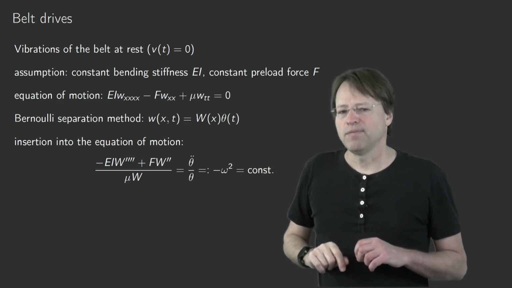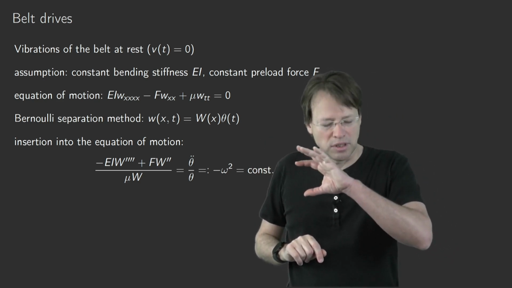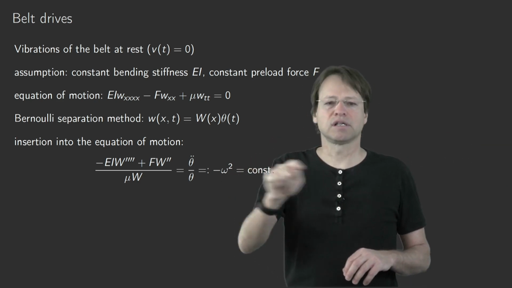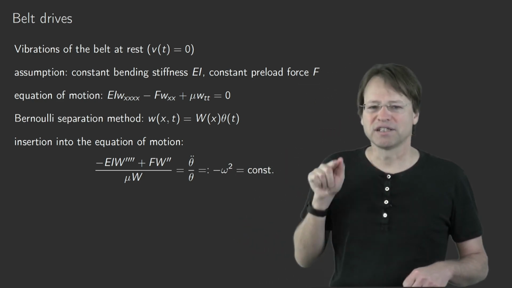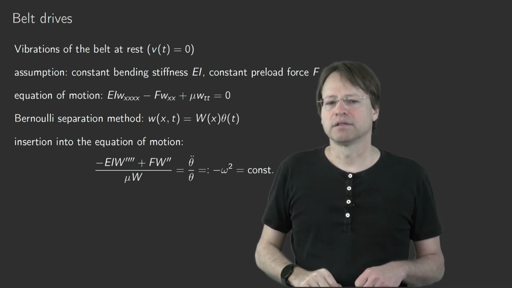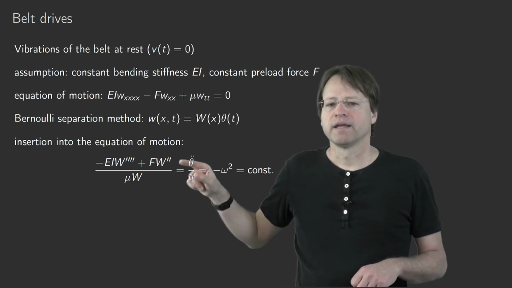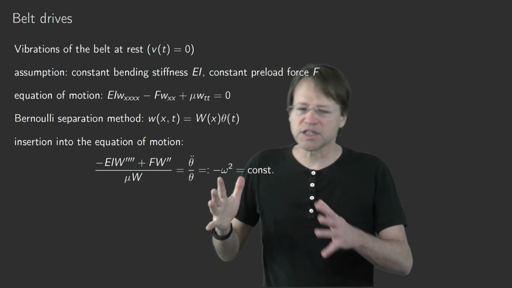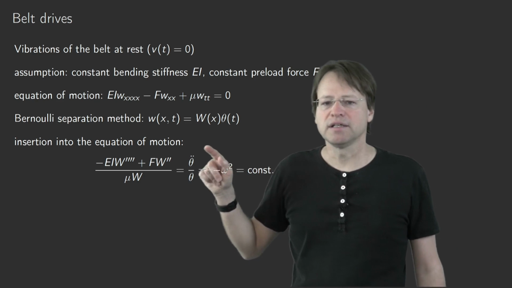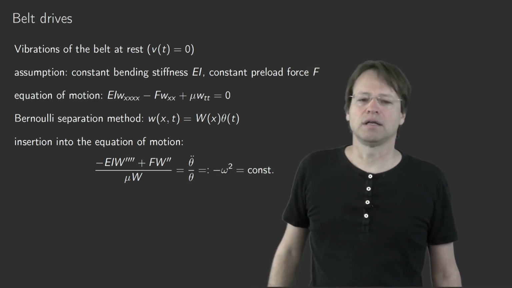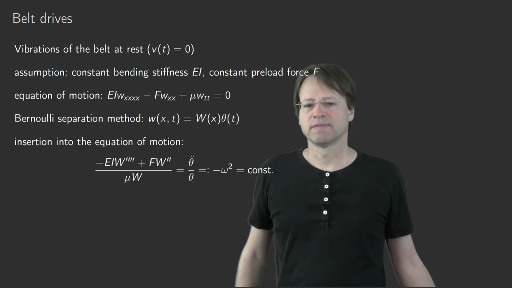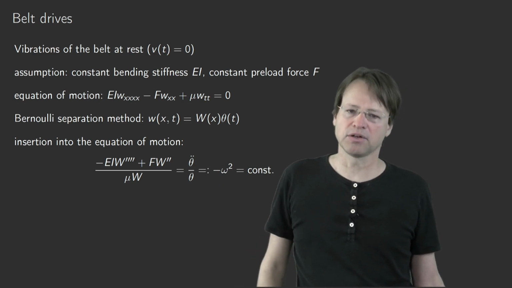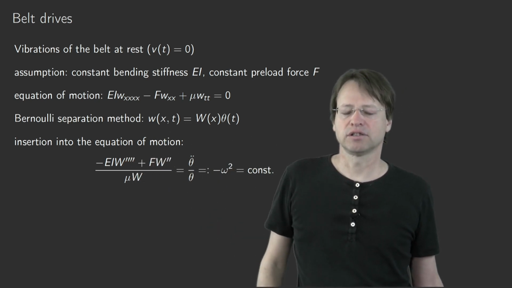Now you can argue the same way if you just let the video move, so the time is now running, but you are fixing somehow with the laser pointer, perhaps, one point of that belt. So the left-hand side will be fixed. You are fixing that point x. Time t is running. So theoretically, the second derivative and theta are allowed to change, but if you look at that ratio, the second derivative of theta divided by theta, you can be sure that this must be a constant because the left-hand side does not change.